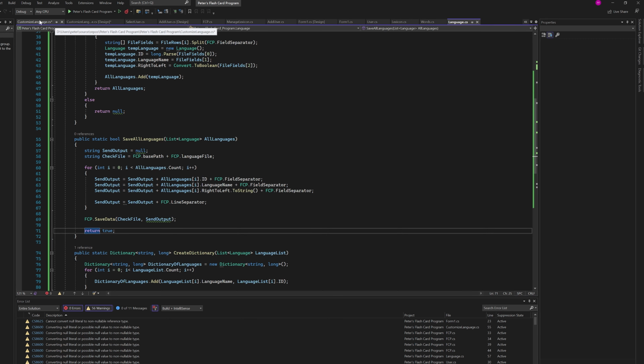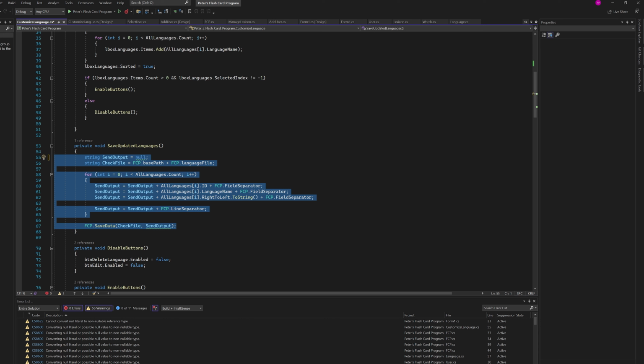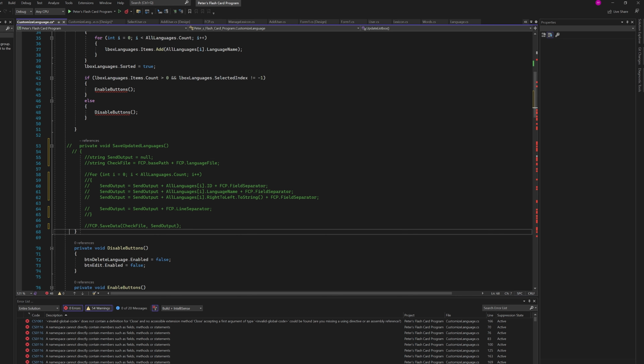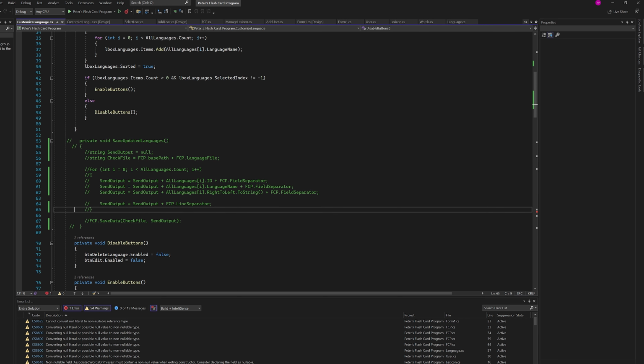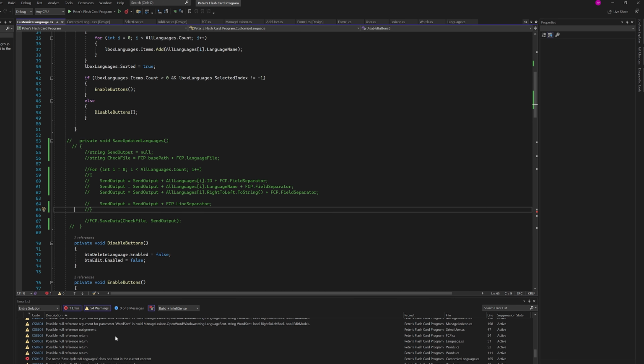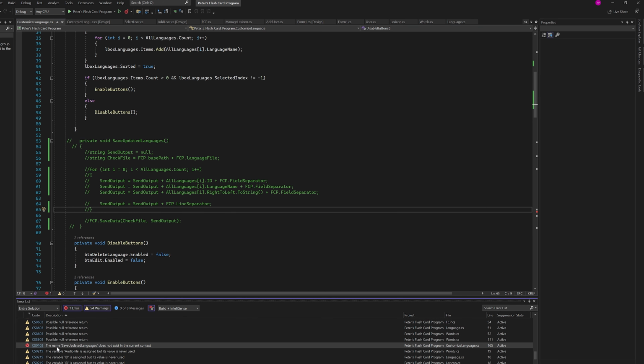We can come back to customize languages and we can comment this out. I actually want to include the comments up here. We'll save that. Now I know there's going to be an error, so let's see if we can find where the error is. Here we go.